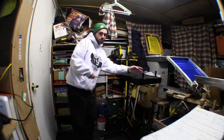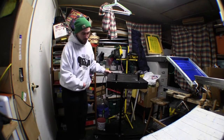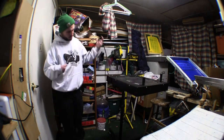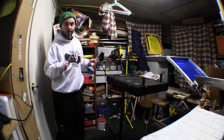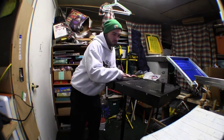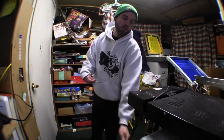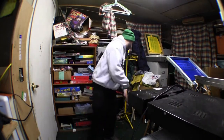Now we got to clean up this side. If you don't know what this is, it's a flash dryer. This is what dries the shirts after you're done doing them. That's the dryer I use. People might have a belt dryer, but out here I don't have room for a belt dryer, not at all.